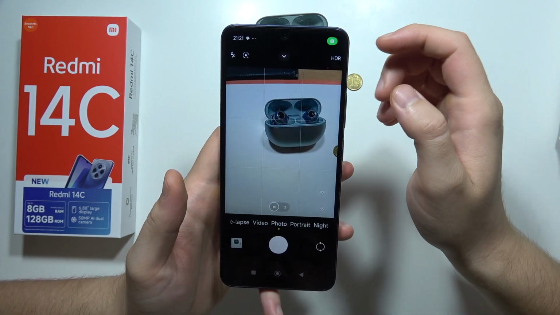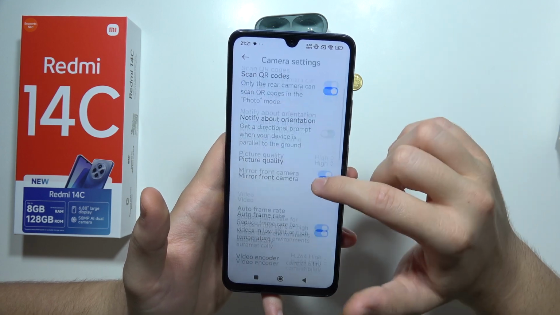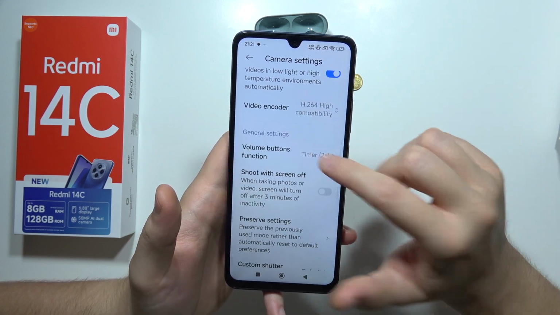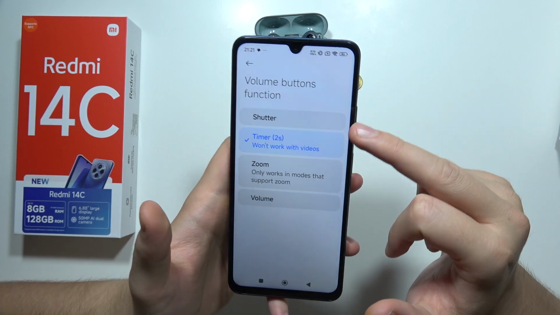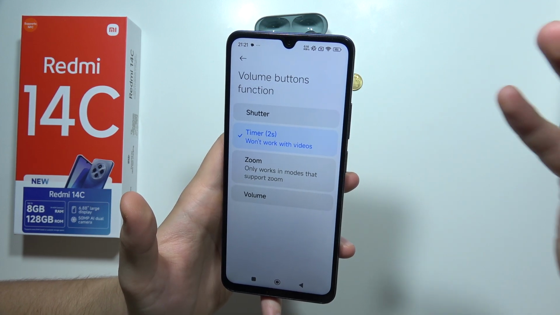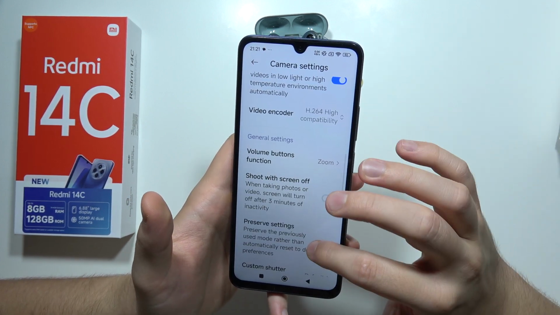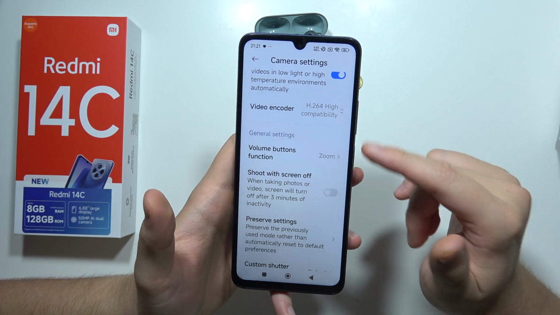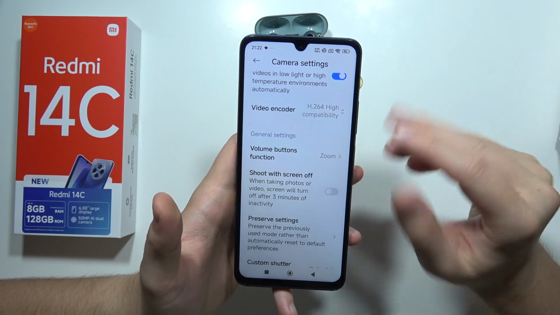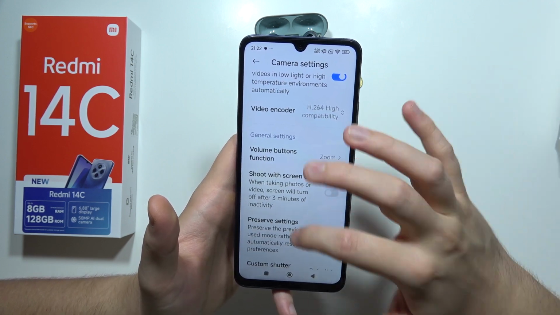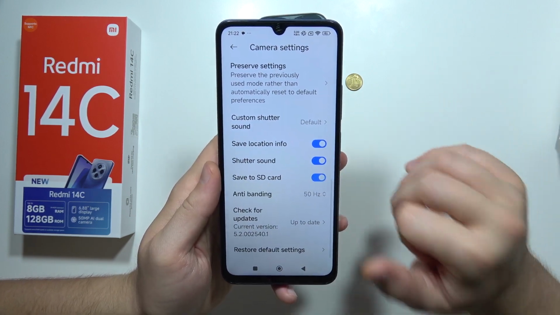When you go into the camera settings, we can find also other options, like we can, for example, scan the QR codes automatically, but also we can find here the volume button function. So we can use volume buttons as a shutter remote, as a shutter delay, normal shutter, or for example, as a zoom feature. But also we can take photos when the screen is turned off, especially when we are taking the time-lapse videos. So you will actually save the battery, and you can also save all of these videos and photos straight to your SD card.